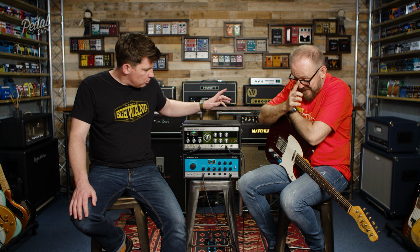The Belle Epoch Deluxe is not based on an RE-201. It's based on an EP3, but it's tape echo nonetheless. So this is probably, would you say, our favourite tape echo pedal? Easily. Every time.